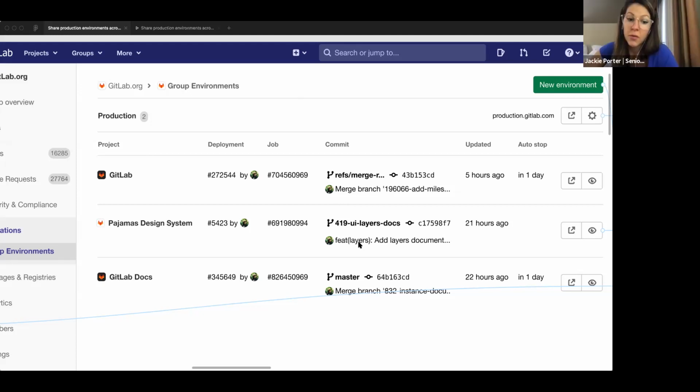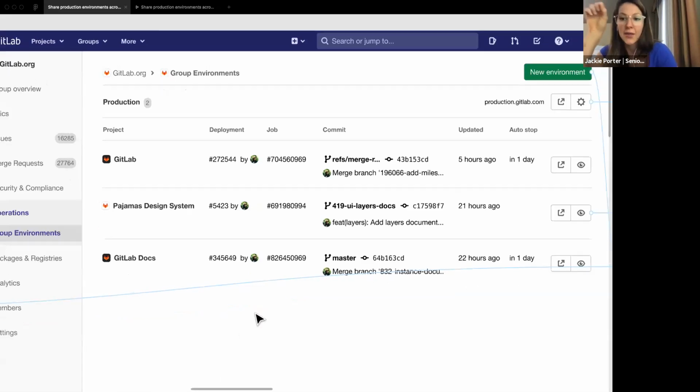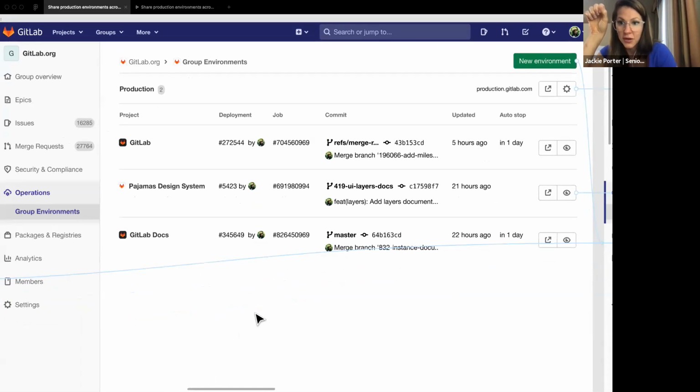I think I'm leaning toward what Nathan said, which is if there's a way for us to pre-populate this page with things that already share the same URL in the project or in the group. And I think that we can populate it with the URL name. I do feel like it'd be useful for us to enable users to add their own name as a future iteration. Like they may want to call that URL production for application A, or whatever.